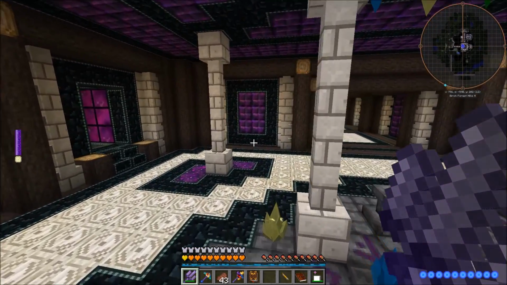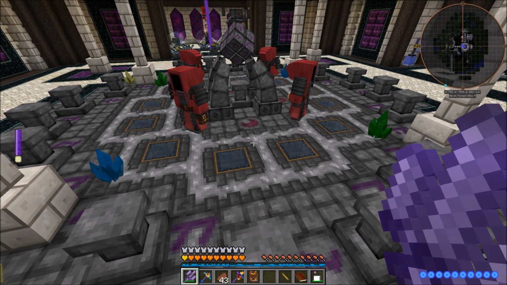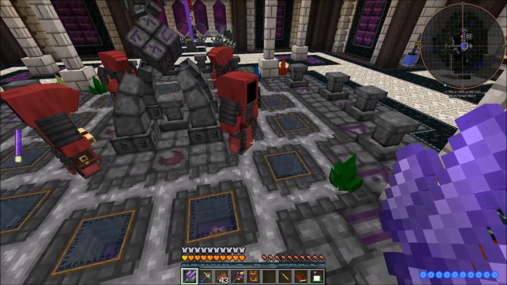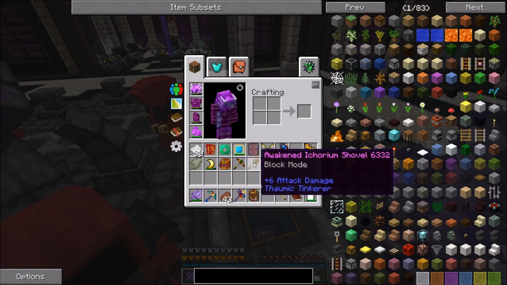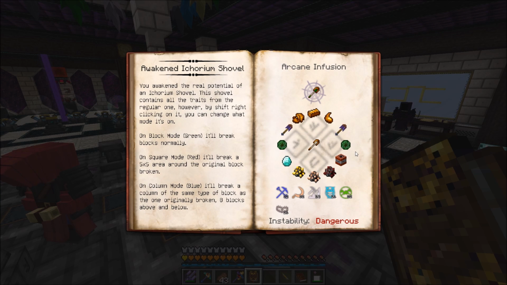Okay, between cuts, it's been a while since I last cut, and I decided that I was going to start working towards the Staff of Power. Since we're already doing the sword, might as well go ahead and go for the Staff of Power. I did go ahead and make Awakened Icorium pick and shovel, and had to do the research for these. These actually did not crash on me, strangely enough. They're not really any different.